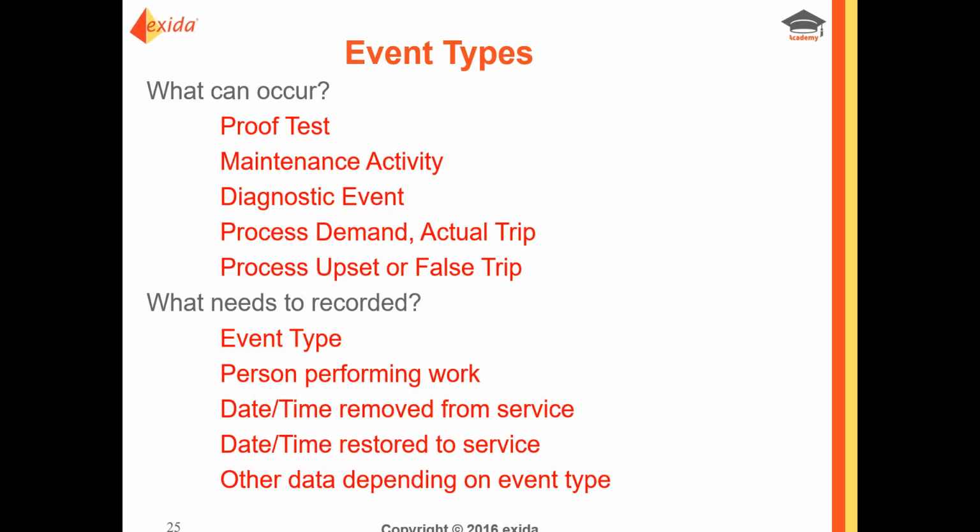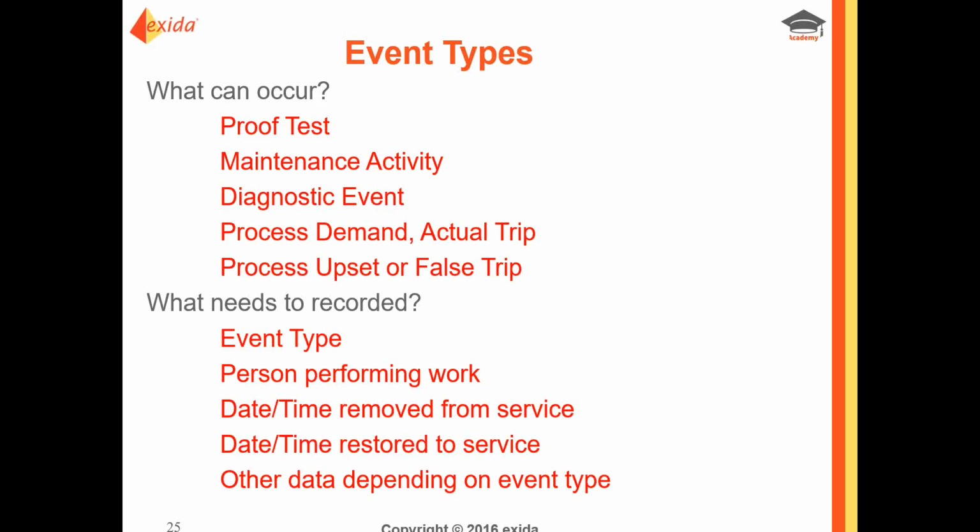For each type of event, we need to record it. What kind of type is it? Who did the work? And we record who did the work, not so we can blame them if the problem occurs again, but so we can go back and get more information as we need it. Please never use a data collection system to place blame on people. All that does is ruin the entire system.